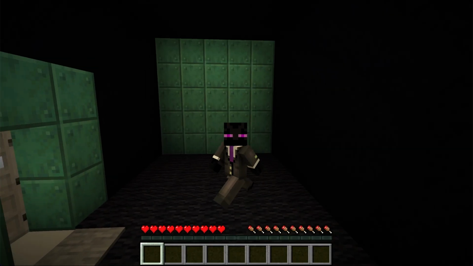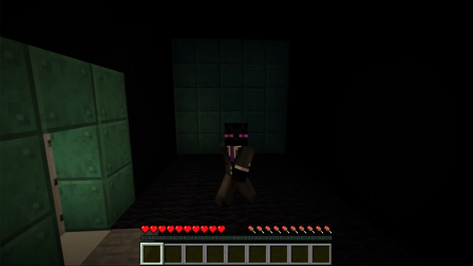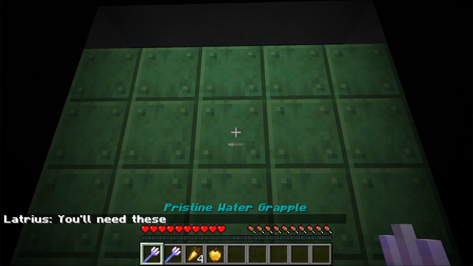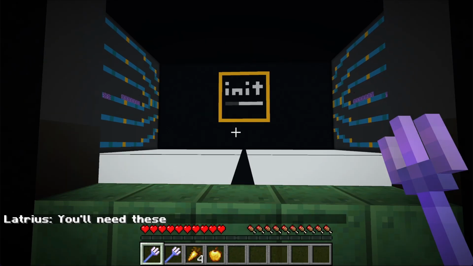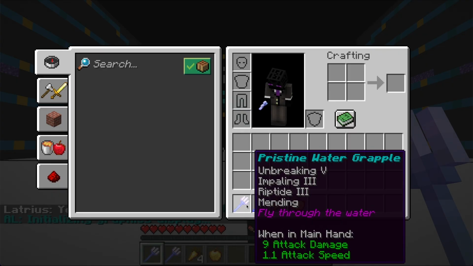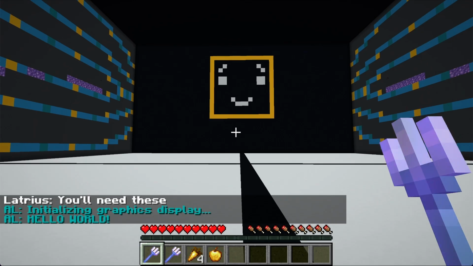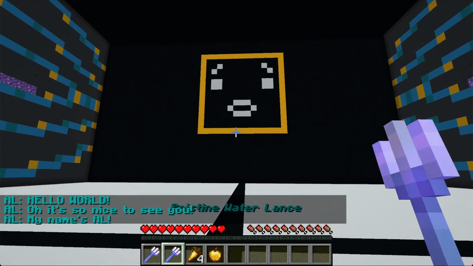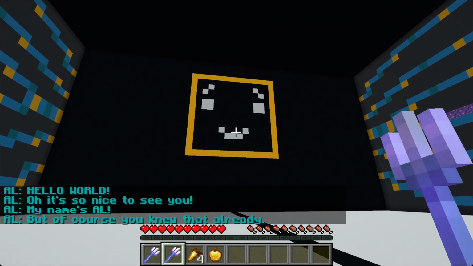So we just spent the last 2 weeks building out an evil AI boss fight. The least we could do is enjoy it. So let's get right into the fight here. Here we go. So you'll notice I've been given a water grapple and a water lance. These are tridents that have riptide and impaling, respectively. I've also been given a little bit of food to survive the fight, though it doesn't help a whole lot, you'll see.